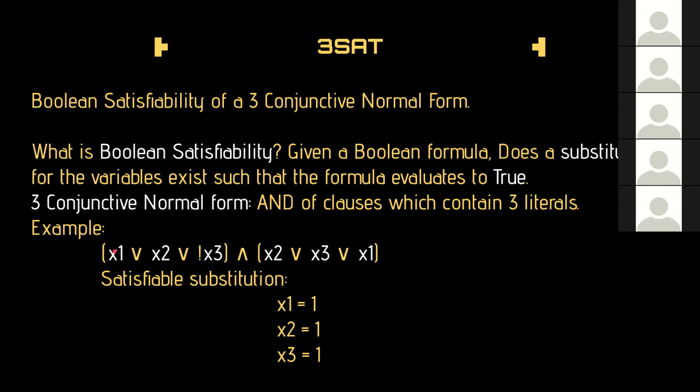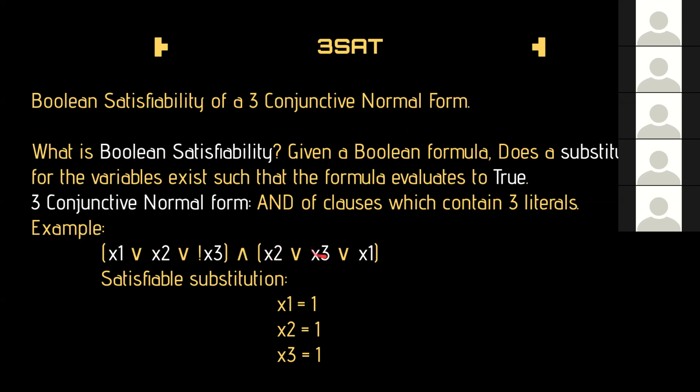So what does this mean? This is a clause, which contains an OR of 3 variables, and the clause is just defined as an OR of 3 variables, and the expression will be an AND of clauses. Many clauses, you will have n variables. So the problem 3-SAT is given an expression in what is called 3CNF form, 3 conjunctive normal form.